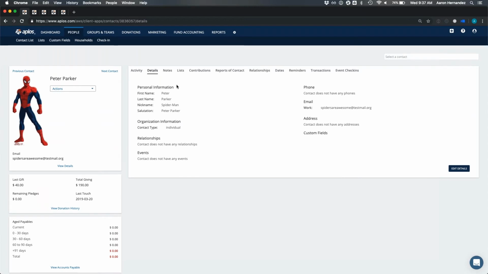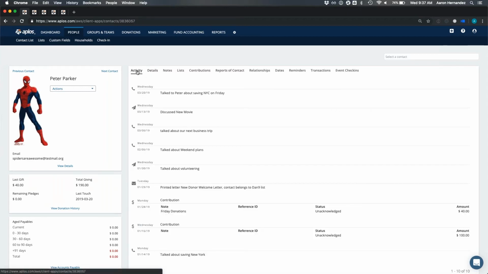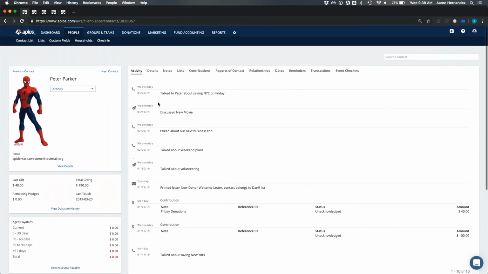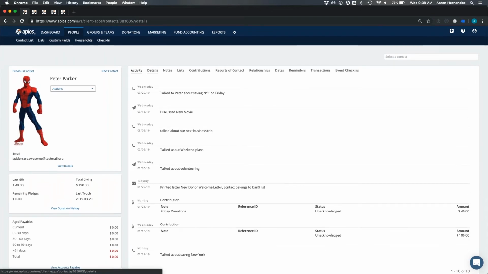And then the last option here is for contact tags. A contact tag is a little bit different than an accounting tag that we looked at earlier. These tags are labels that you can give to your contacts so that when you are doing things like check-in event, which we will discuss in a little bit, you can apply a particular label for these types of contacts. If that's something you want to do, you can do that there.